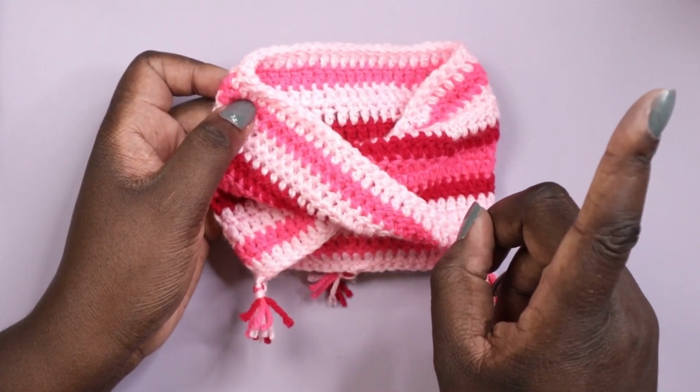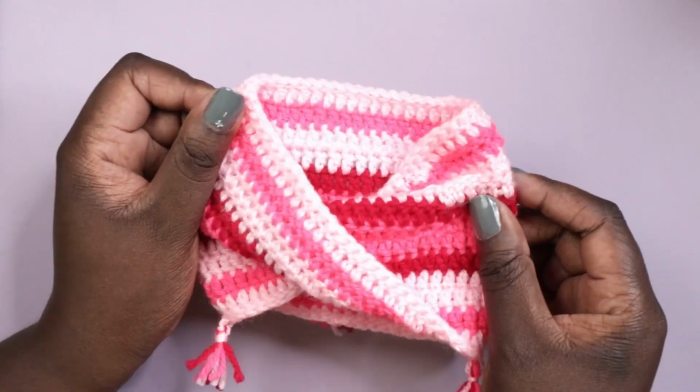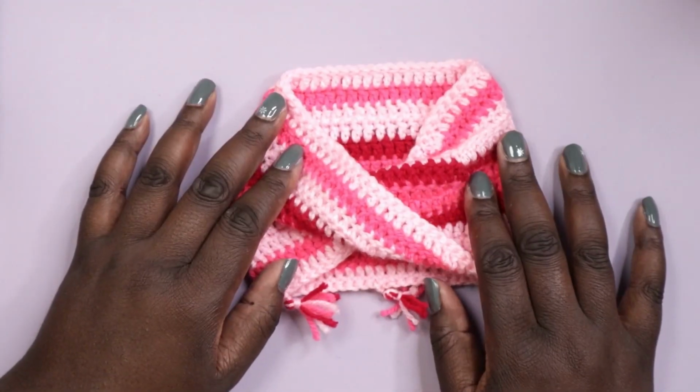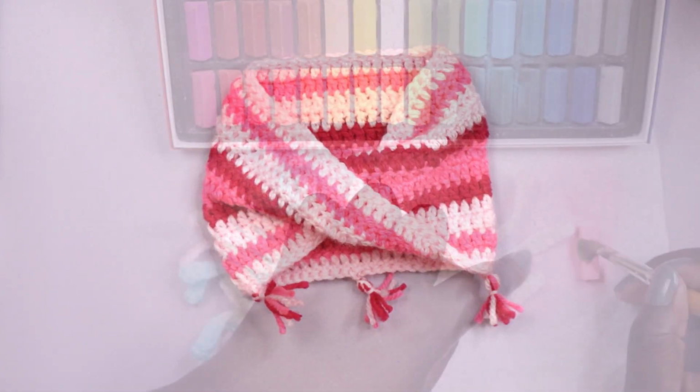With the snood finished, it will actually add some bulk to her head, so I'll probably only put it on for a few pictures before removing it, or if she gets cold. Anyway, I think I only ended up doing one picture.